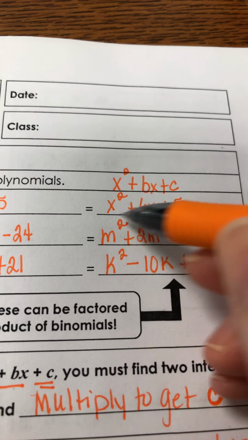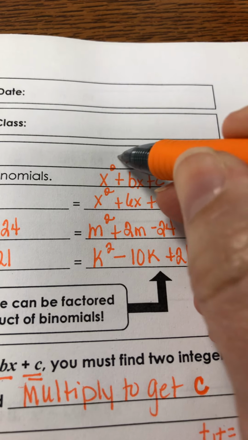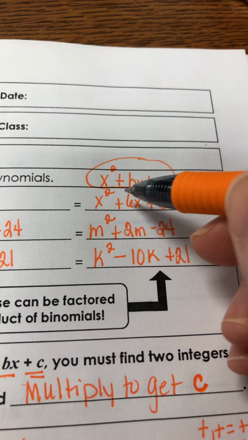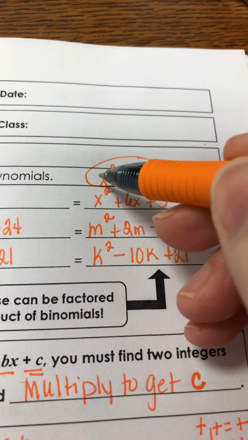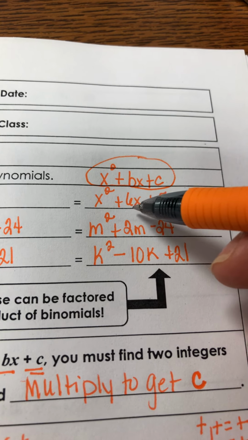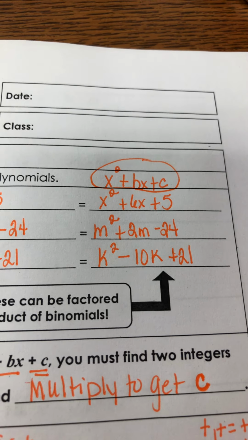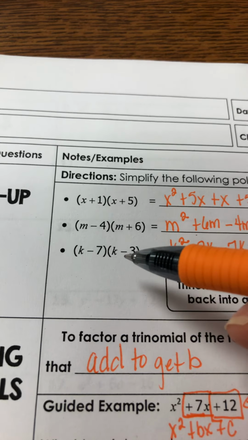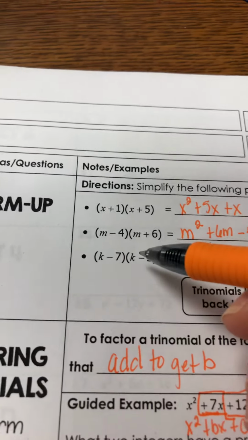These are trinomials, 3 terms, where you have a leading coefficient of 1. You can take anything with a leading coefficient of 1, a quadratic, and write it in the generic form of x squared plus bx plus c, where, again, the leading coefficient is 1. The coefficient of your middle term is labeled as b, and then your constant term back here is labeled as c. We can take these types of trinomials and we can factor them back into the original multiplication problem. And that's what we're trying to do. We're trying to go from the simplest form back to the factored form.